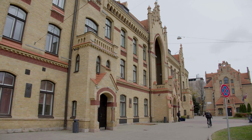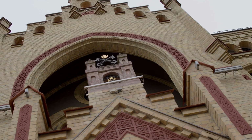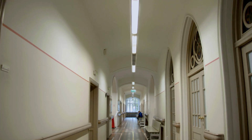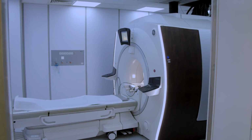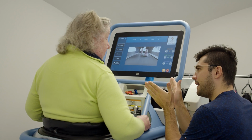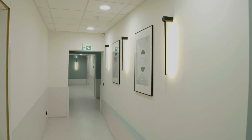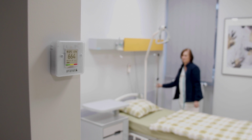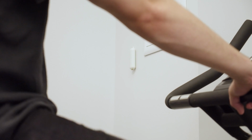This is Riga First Hospital. The hospital provides reliable and safe medical services, prioritizing patient care and staff safety. The facility operates within renovated buildings, some nearly 100 years old, combining historical charm with modern healthcare standards. With a team of around 800 professionals, Riga First Hospital offers high-quality care supported by advanced technology and essential modern patient facilities. In patient-centered healthcare, it's very important to improve our indoor climate. It helps us to reduce health and safety risks, and it is important that our clients, when they come for checkups, for rehabilitation, for consultations, that they don't fall ill. It's important for our short-term social care, which works 24/7, and where people with lower immunities. Our hospital consists of 23 blocks, and so far Aranet sensors have been installed in 5 of them.